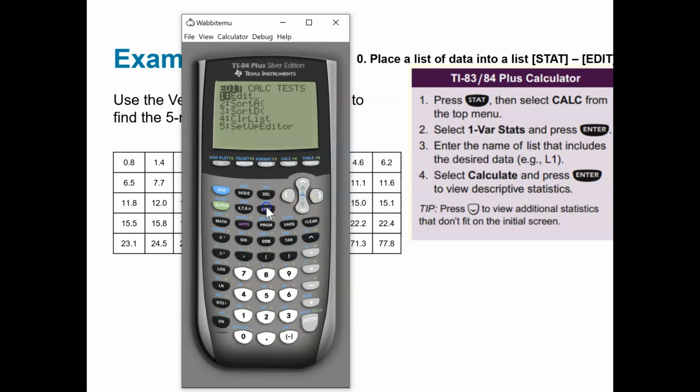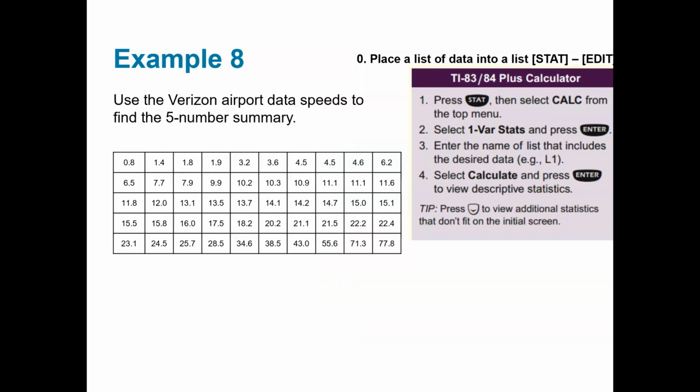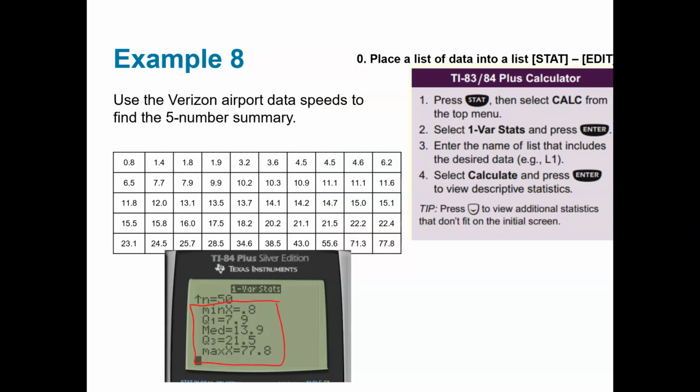And then I'm going to go back to stat, then into calc, and one variable statistics. My data is actually in L1. And so it's really important, if you want to get to L1, it's blue 1. So you click the blue button and then 1, and then enter. And then if you scroll to the bottom here, look at that. Minimum, Q1, median, Q2, Q3, max. So your calculator can actually give you the 5-number summary. And there it is. Go ahead and give it a try.